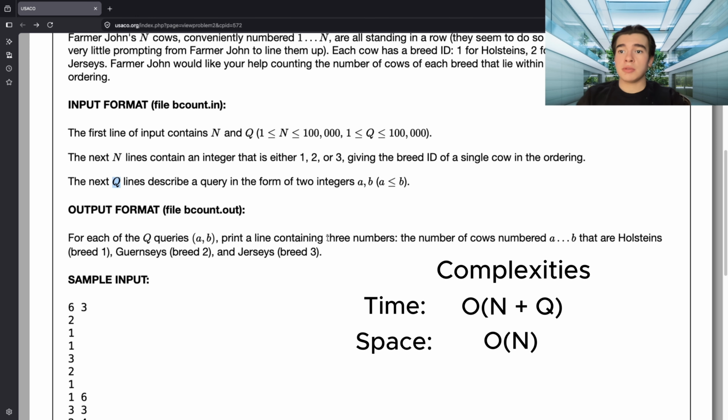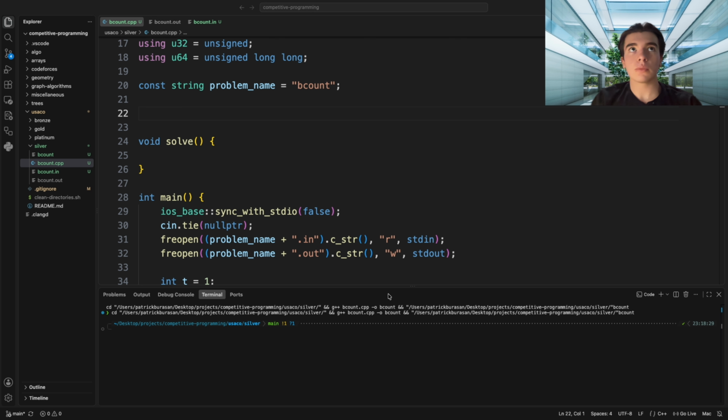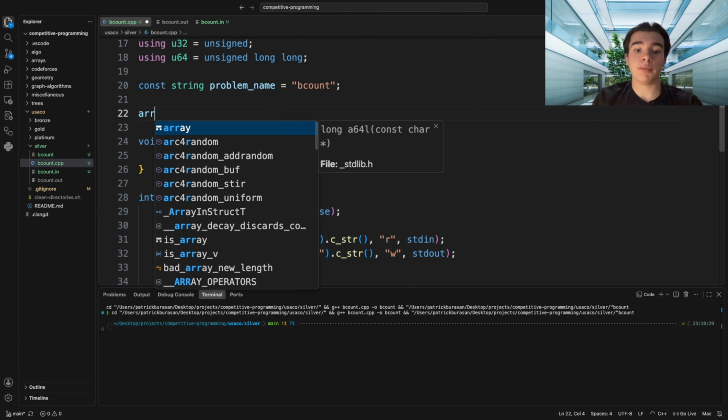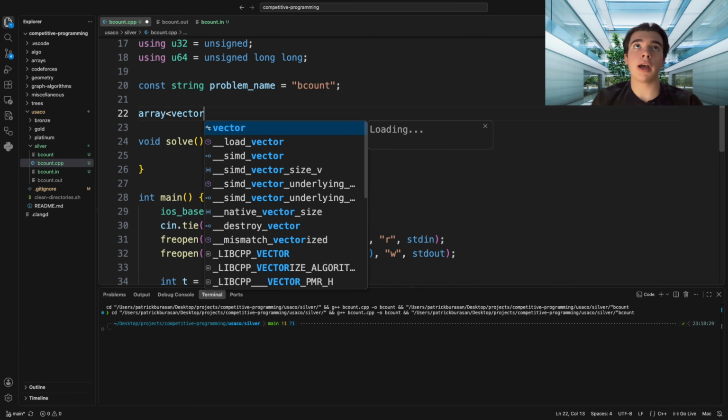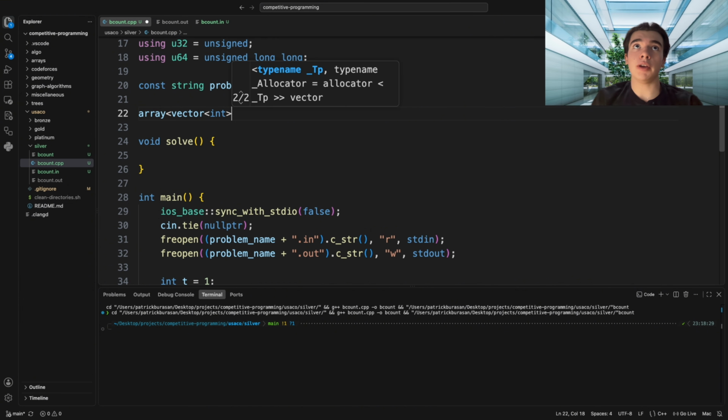So let's jump straight into the implementation details. The implementation is as straightforward as we've seen. Our first order of business should be creating the prefix sums, which I've decided to write like this.